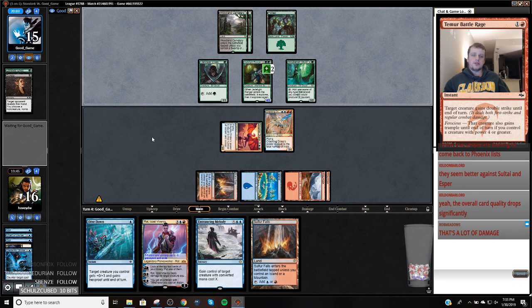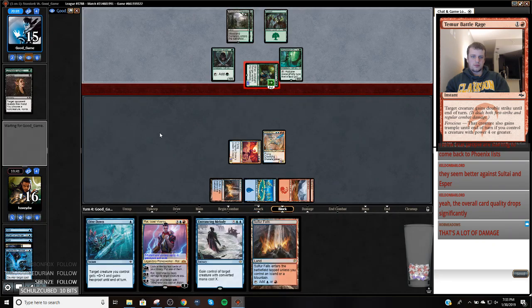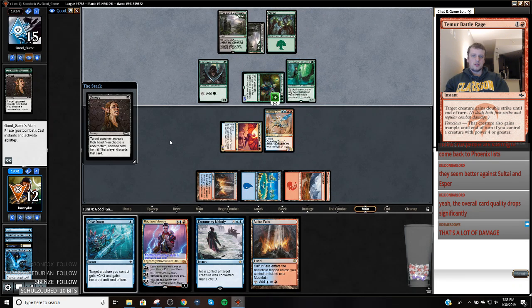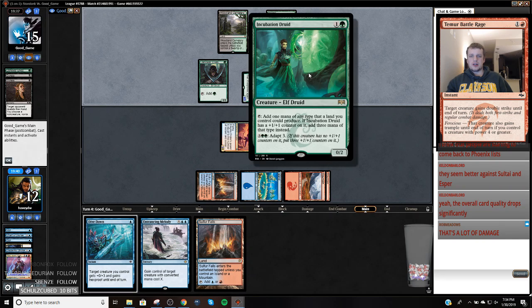And we have triple blue now. So we can do something like steal this Incubation Druid and have Dive Down up, which my opponent doesn't. If my opponent just passes to level this up, I'm definitely stealing this. Okay. Guess I took Ral. If they miss a land drop here, I'm taking this in a heartbeat.